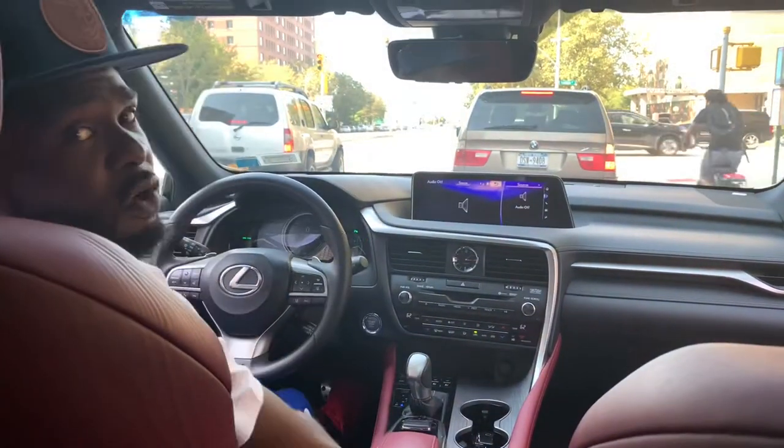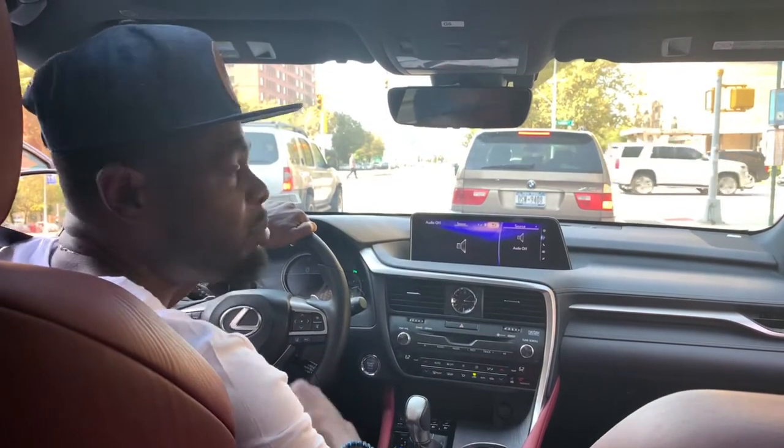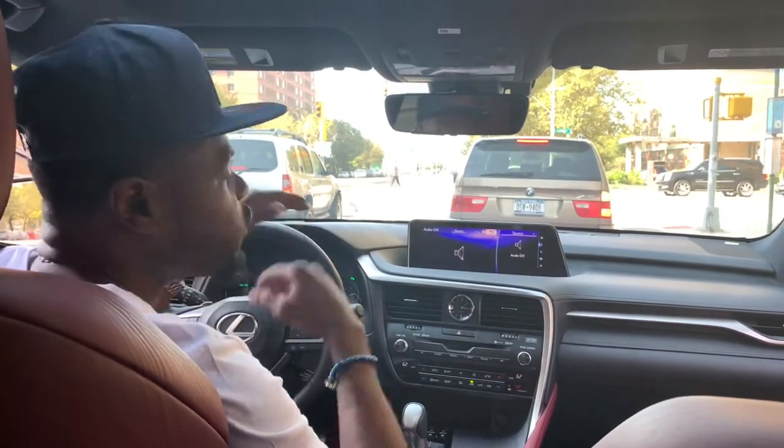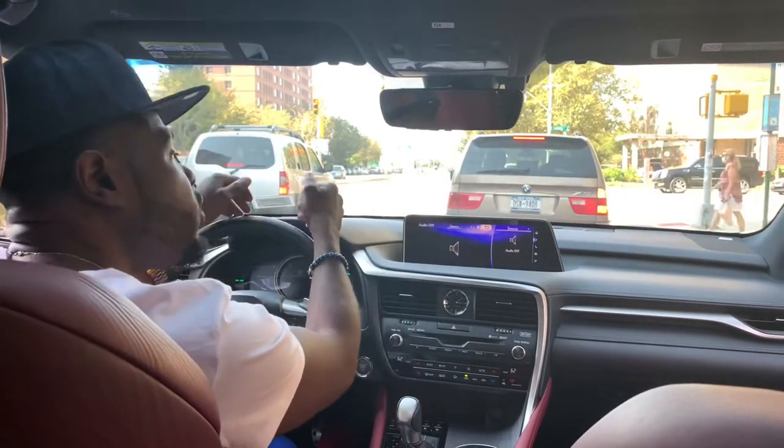And the brakes is on sharp. I mean, extra sharp. You don't gotta press the brakes too hard, but I just wanna see how good the brakes are. It's called testing, man. You gotta do your maneuvers here and there. You see how those other guys move on their car channels.